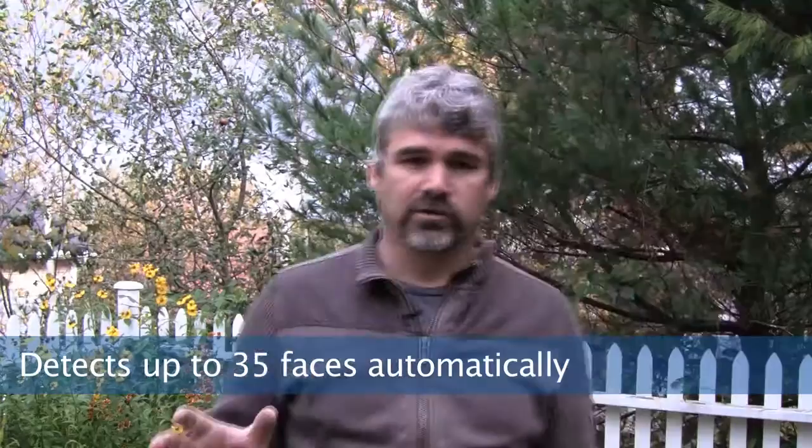Seeing as this is a review of a camcorder, the one I'm looking at here now is the Canon XHA-1. This is the HF200 — same situation, same lighting — so you can see exactly what you're going to get. Something else about this camera is called face detection. If you're doing an interview with someone out on the street, or it happens to be a person who moves around a lot and gets all kinds of different settings with different lighting around them, you can run into a problem where your camcorder starts hunting for something to focus on and you lose your shots. But with this one, it has a little box that will actually follow you around in the menu and keeps your face in focus.